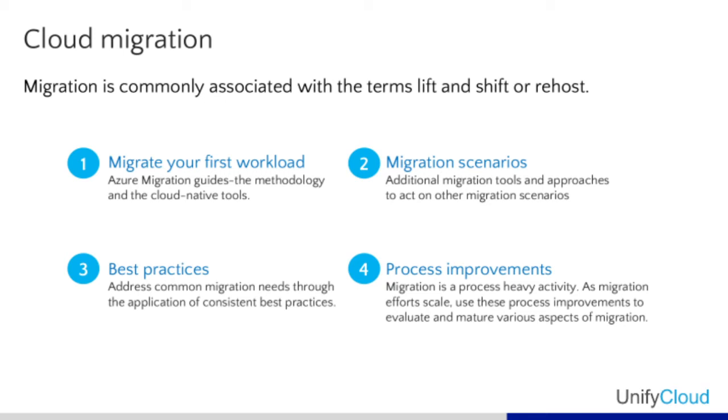correctly. These phases start with migrating your first workload. So it's basically validating all the assumptions and work you have done: validate your landing zone, validate your business outcomes and business justification just to make sure, and then take your first workload and migrate it using different tools. It also talks about various scenarios, whether you're migrating Linux servers or Windows servers or a VMware environment or maybe a BI environment.